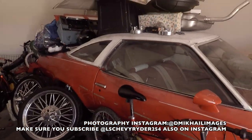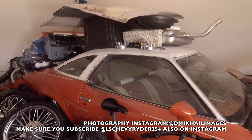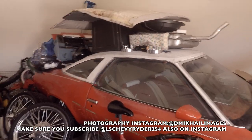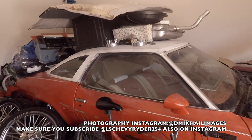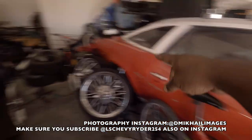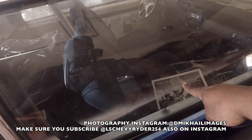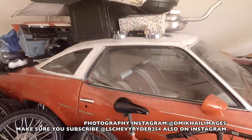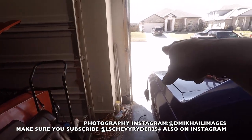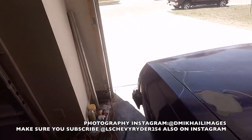So, this one being pulled out and right here in the middle is going to give us a little bit more space. And then we'll still be able to pull that one in and out. So, box Chevy going right here. Chevelle is going where the box Chevy is. C10 is going right here. Chevelle's going right here. Box Chevy going outdoors because she ready to roll.